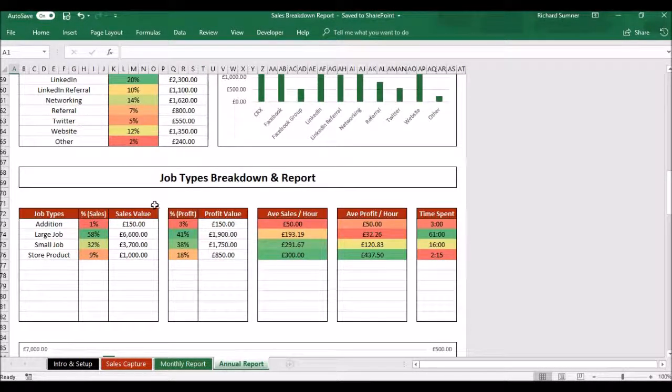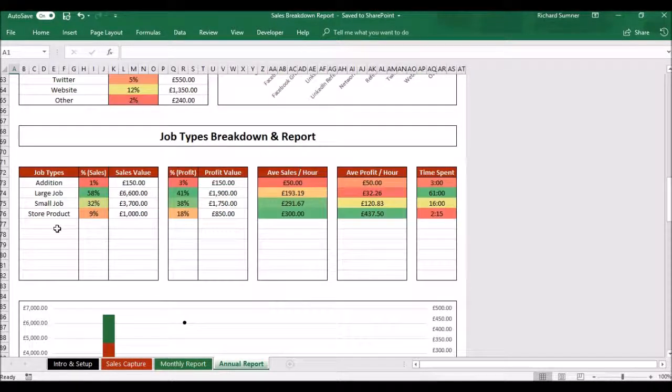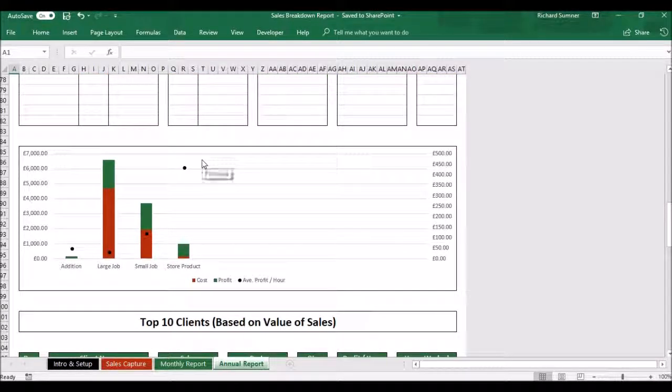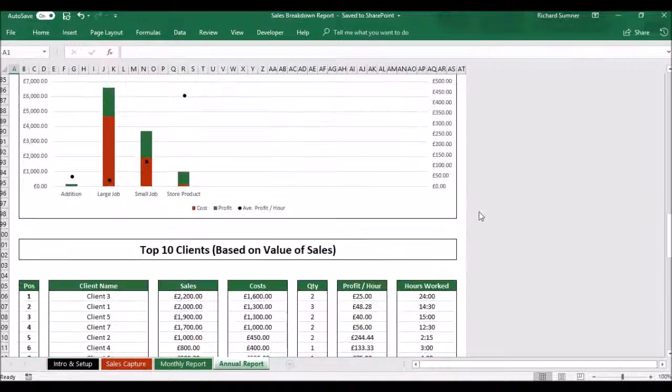You can see your different types of jobs and all the different breakdowns of each of those different kind of jobs. So you can see which ones per hour are more lucrative, or sales, which ones a profit is more lucrative. You can see percentage of profit, all those kind of things along here. So you can have a look based on your different job types. Scroll on yet further, that's also your different kind of jobs, and it shows your cost and your profits on each of those jobs, as well as your average profit per hour.